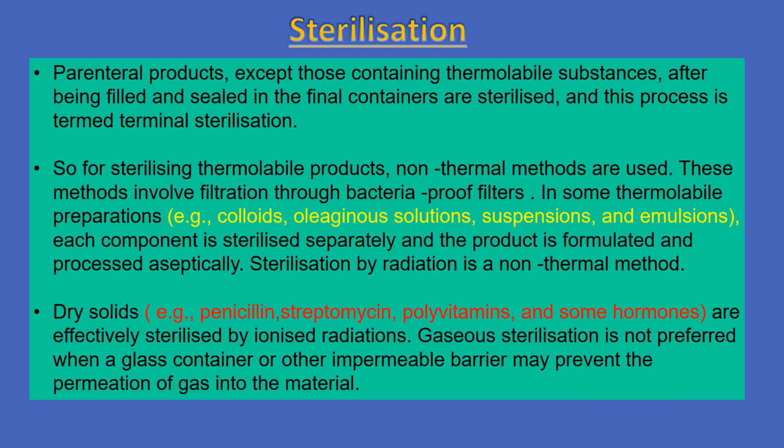Sterilization. Parenteral products, except those containing thermolabile substances, after being filled and sealed in the final container are sterilized, and this process is termed terminal sterilization. For sterilizing thermolabile products, non-thermal methods are used. These methods involve filtration through a bacteria-proof filter in some thermolabile preparations, for example colloid, oleaginous solution, suspension, and emulsion. Each component is sterilized separately and the product is formulated and processed aseptically.